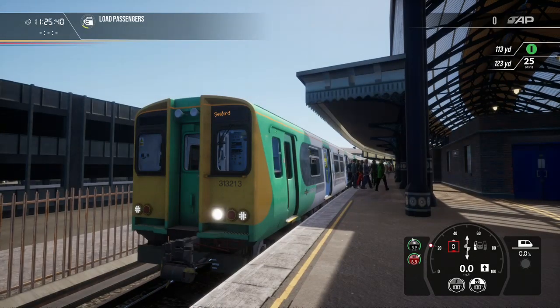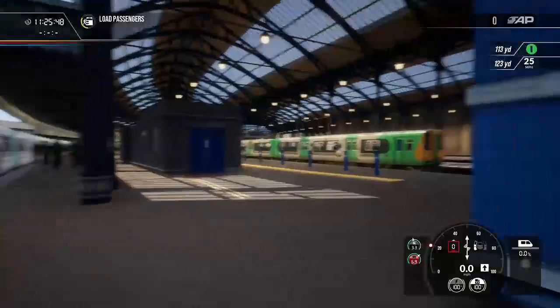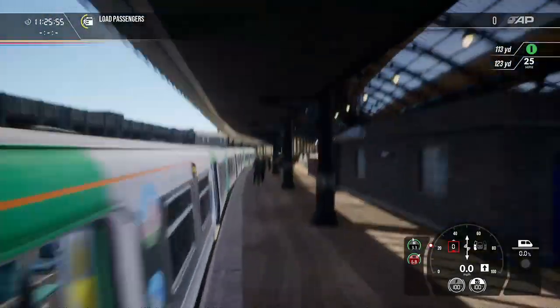So, 313213 is taking us today to Seaford. Okay, so we've got another AI in here. Did not mean to do that.